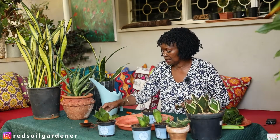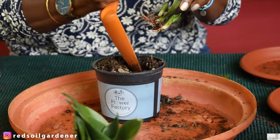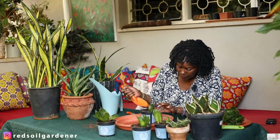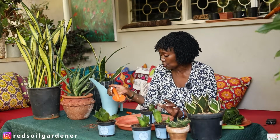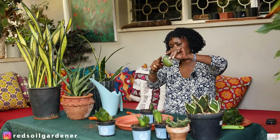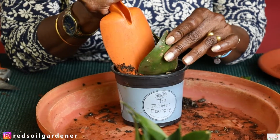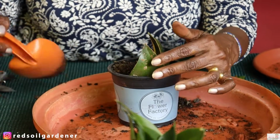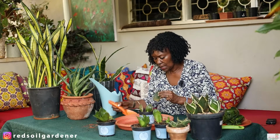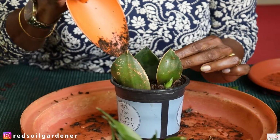So let me return our little baby back in here, just like that. Really happy with that propagation. There we go. And it will continue producing quite a lot of pups. With these ones, as I wait, all I do is take your leaf, go to the bottom, snip it, and add it in here, just like that, and cover it. That's it. It'll soon also produce its own pups, and I'll have a multitude of pups, just like that.